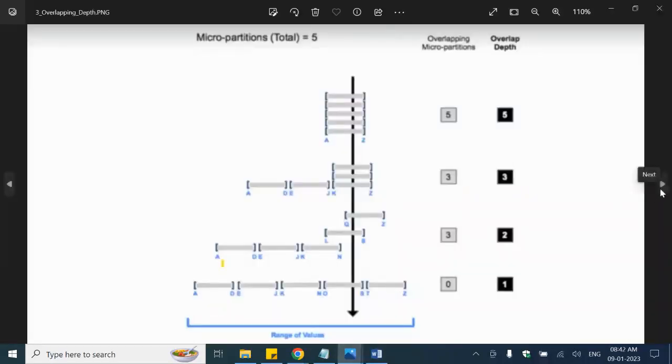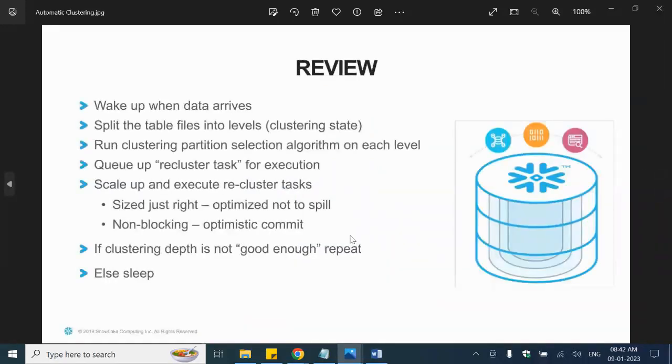Sorry. Now if you observe what will happen in the back end, this is what it is going to do. Without any involvement from us, whenever we insert the data, it will wake up.